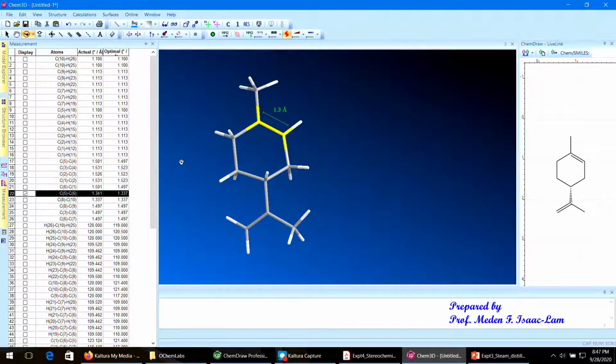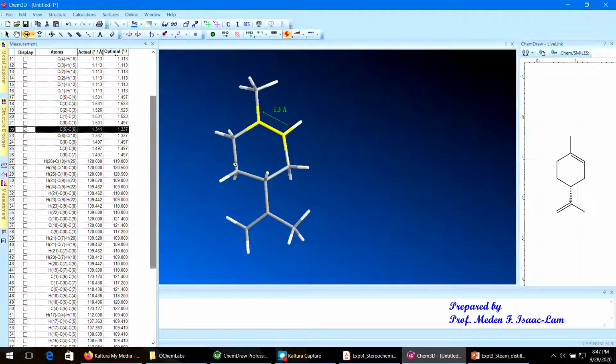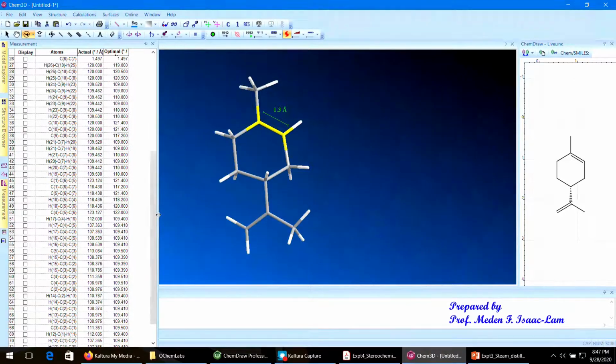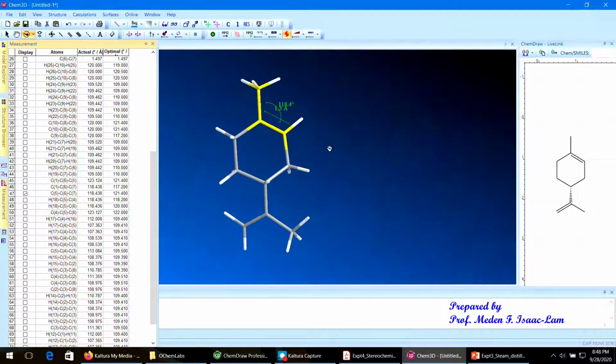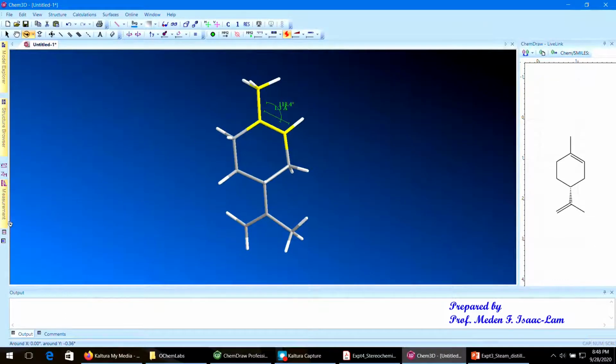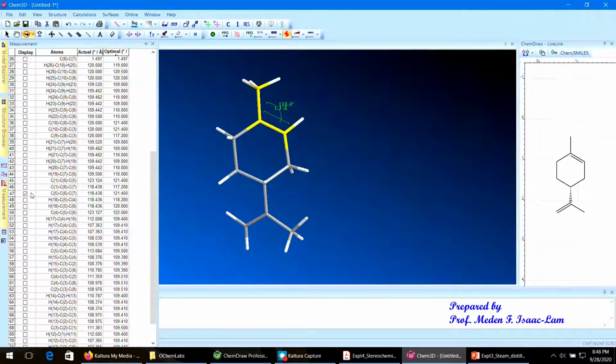Okay, so it labeled the distance, but the angle, we are looking for C5, 6, and 7. So this is the angle here. So if I check it, now it's measuring as 118 or 120.4. So go back to the measurement. So I checked this. Okay, so it's 118.4. So, or close to 120. So write it down, please, in letter B, blank, part B. So 118.4 degrees.